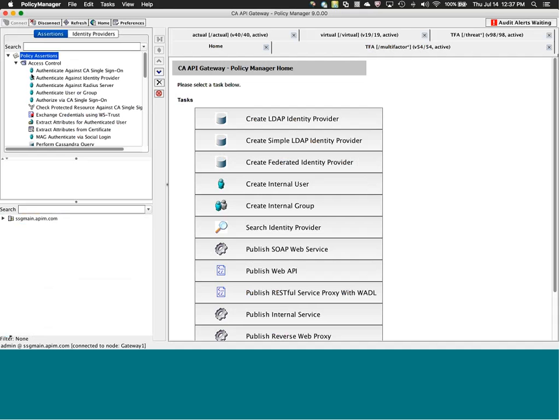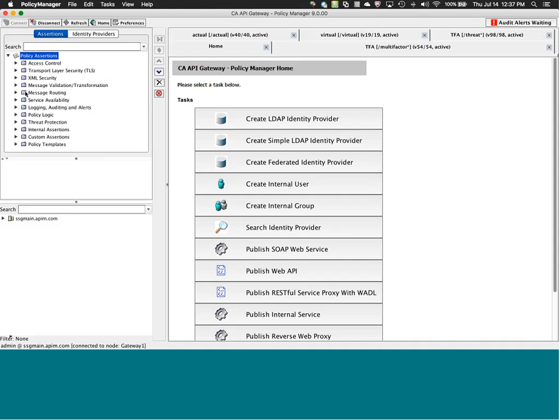Similarly, you could have access control, whether it's an internal identity provider, LDAP, Active Directory, Kerberos, or OAuth. Many of those are out of the box, and you could use them directly from the assertions here. Similarly, logging and auditing is another area, for example in the financial sector where PCI compliance is needed. Many of those things can be handled here. You could create templates, and you could also come up with your own custom assertions if it is not satisfying.